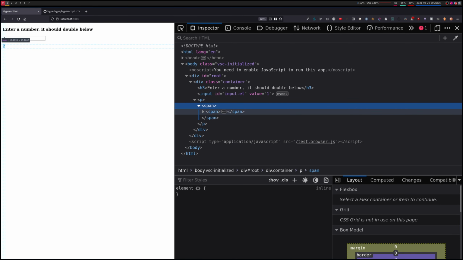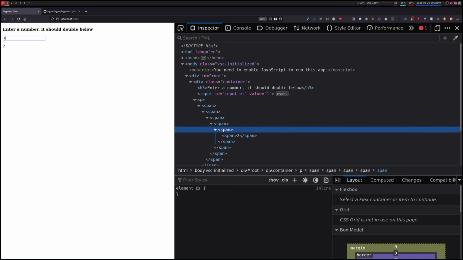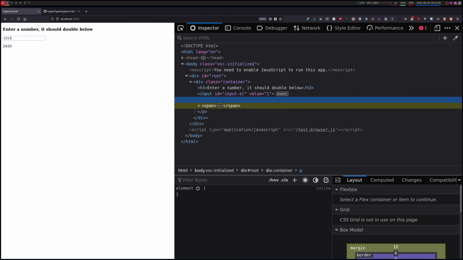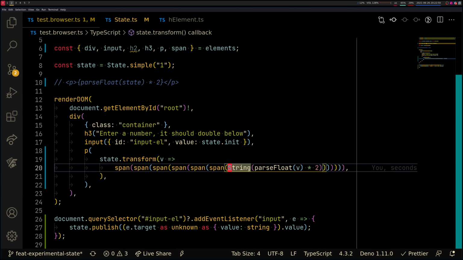Now if you see this, this entire tree is going to get unmounted whenever I update this, which is not very performant. So we need to fix that.